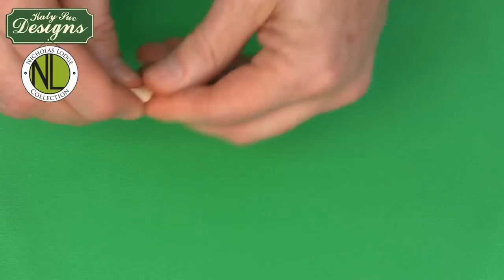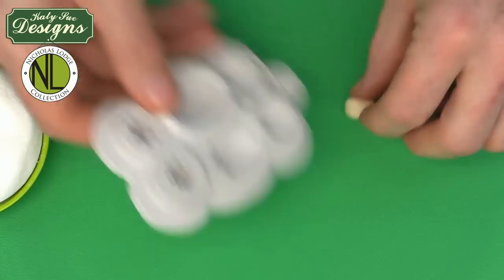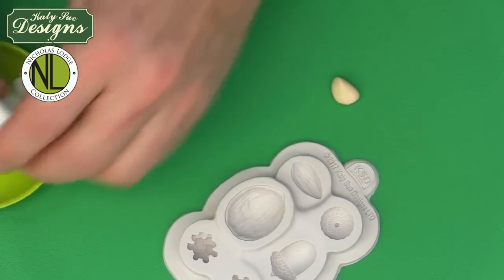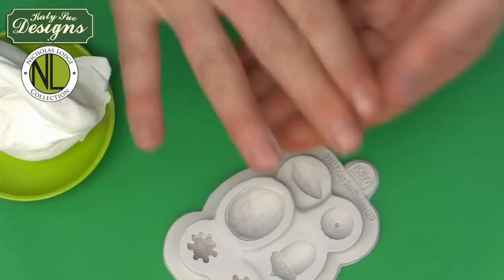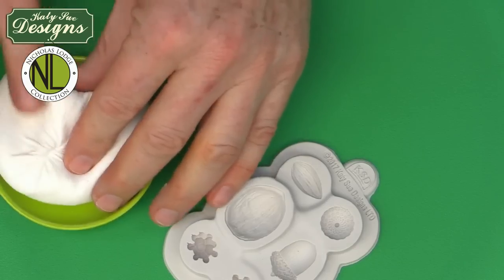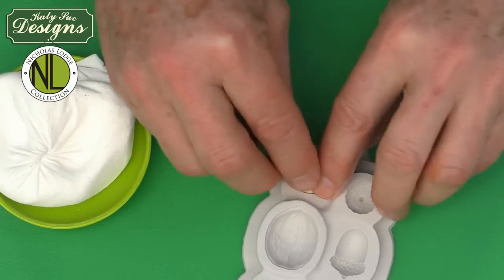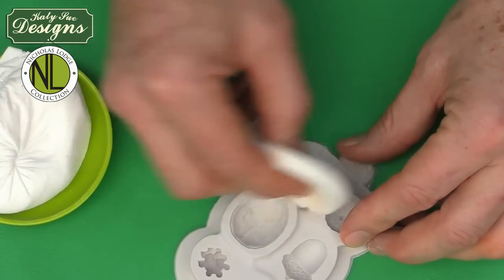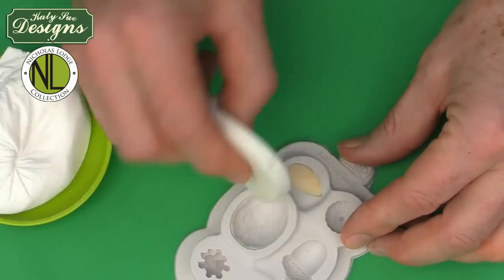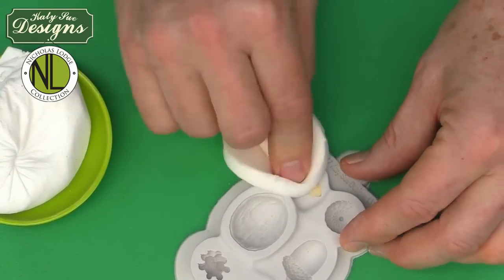So we're going to take the paste here, and just a very similar technique to how we did the other molded pieces. Just going to take my little bit of paste, just going to condition that a little bit, roll that onto my little cornstarch bag. Just going to press that into the mold. I'm just going to press this in with my cosmetic sponge here, and that will just fill the mold up level with the number 6 or 0.7 gram.